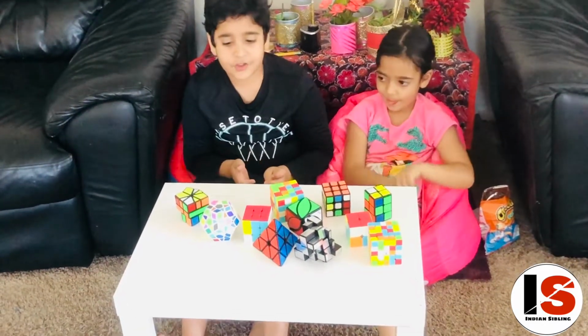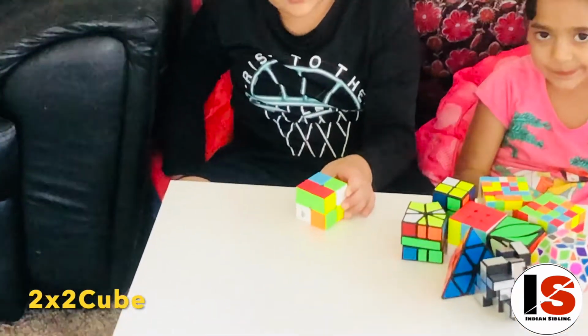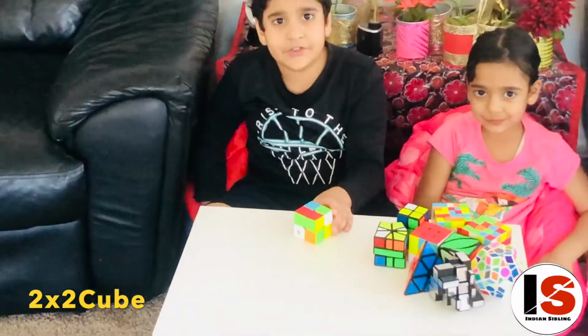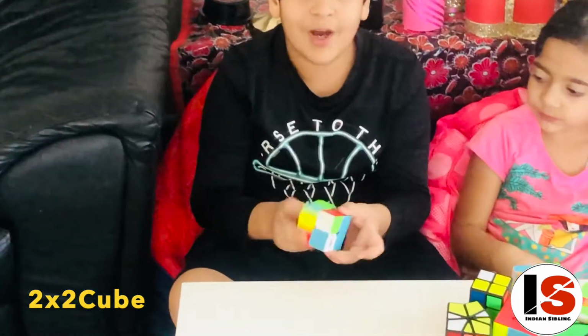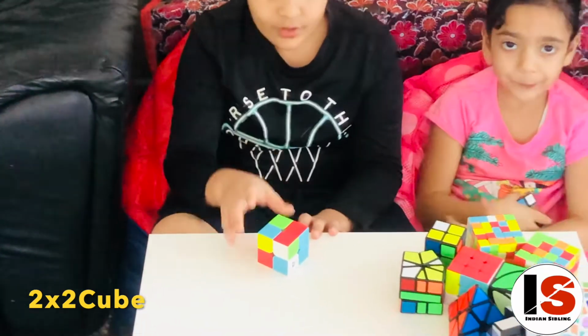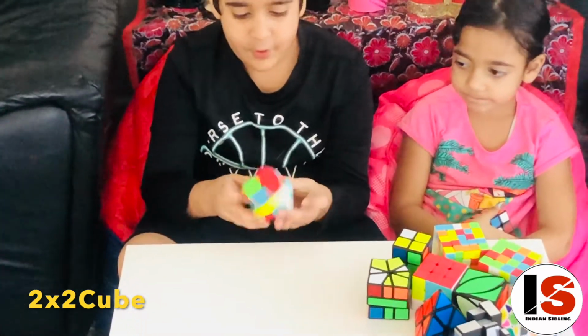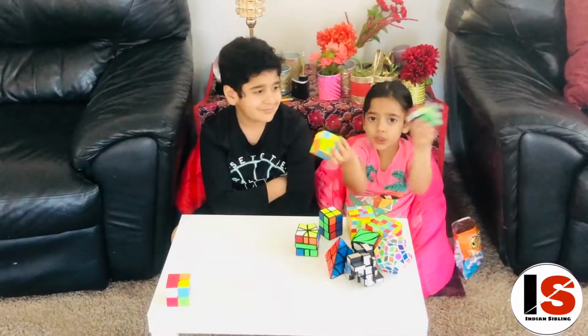So, first up, we have the 2x2. The 2x2 is a really small cube and really easy. And we have the QY version, which is pretty nice turning. And this cube is just amazing. I just love it. This 3x3.